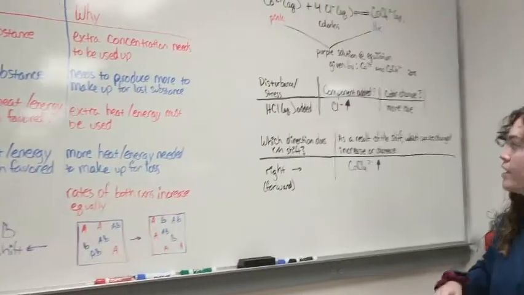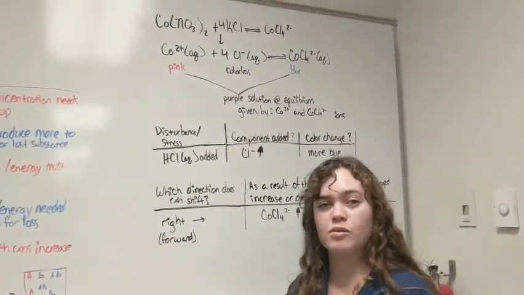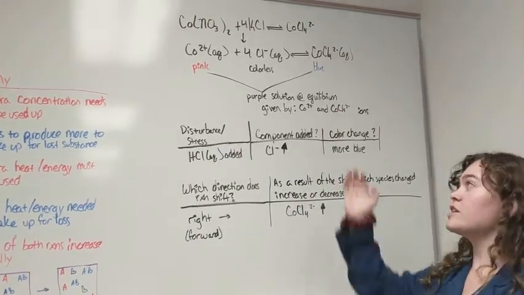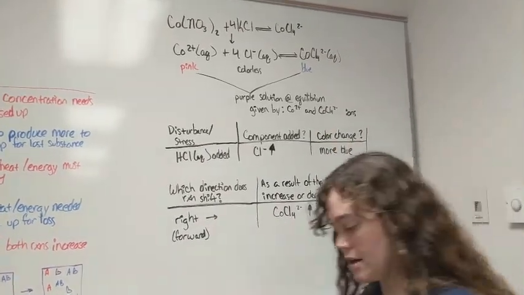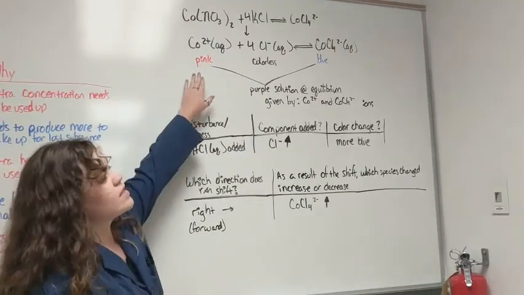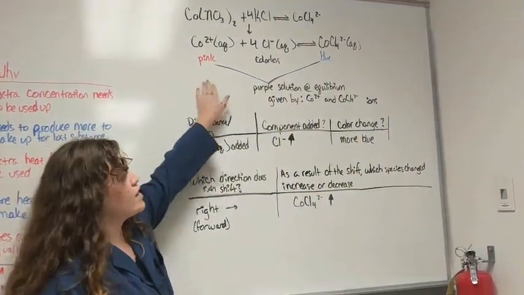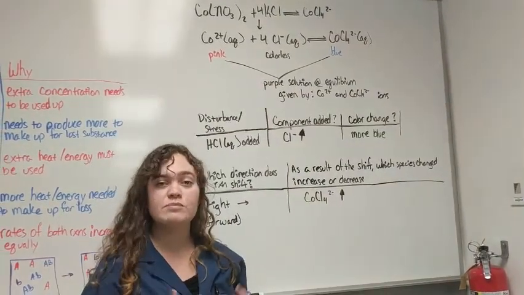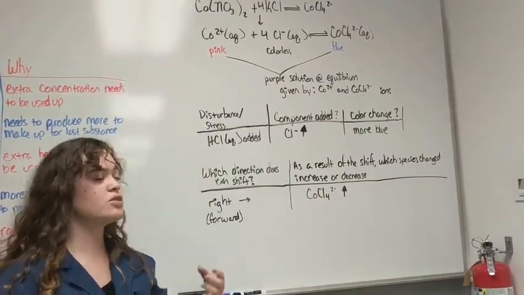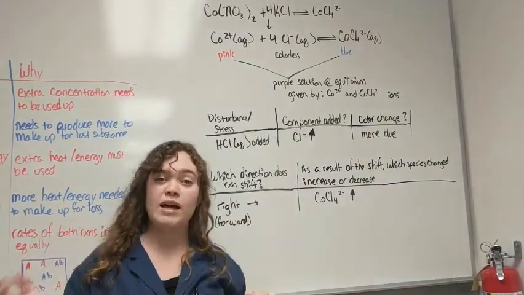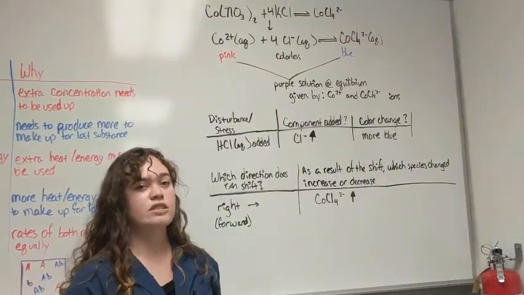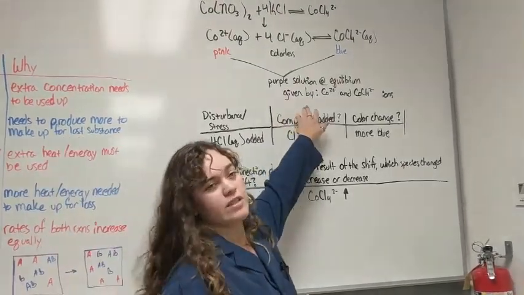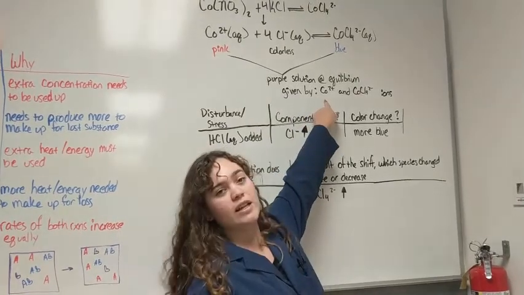Here's an example of what we'll be doing today. Up at the top is the full reaction, and right below that is the net ionic equation there. As you can see, there's one ion that's pink and another ion that's blue. When they're in equilibrium states mixed together in a beaker, the overall solution will appear purple because it's balanced between both sides. So there's a balance between the red ions and the blue ions. And then obviously they're just given by the cobalt ion and then the cobalt copper ion.